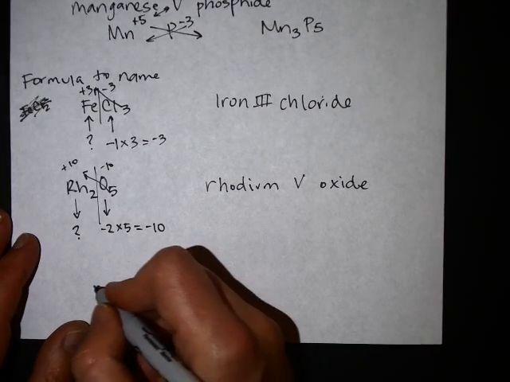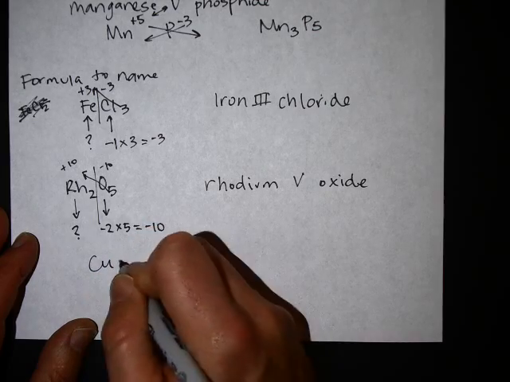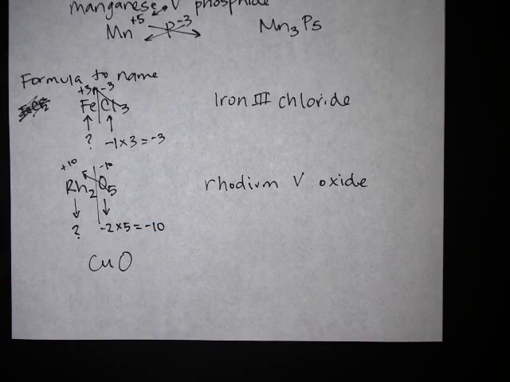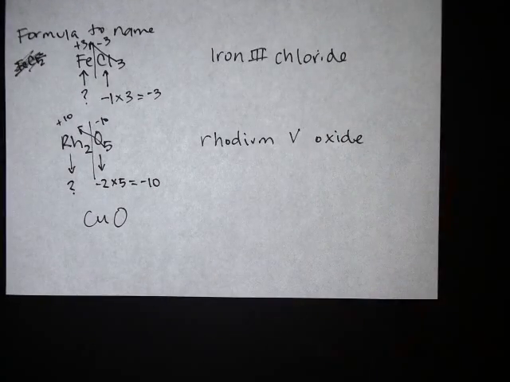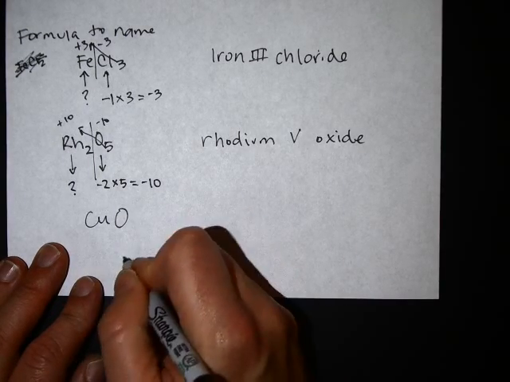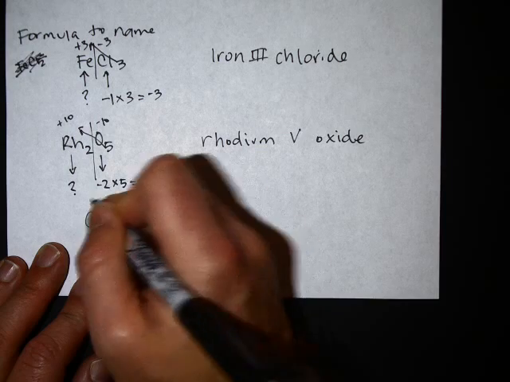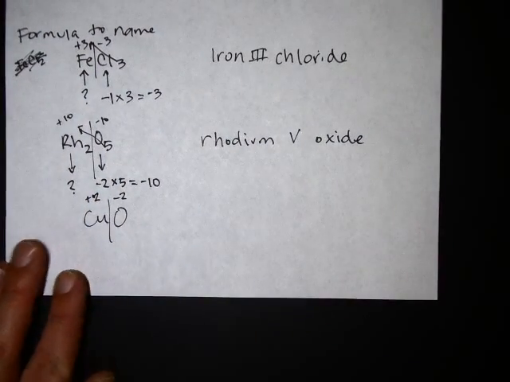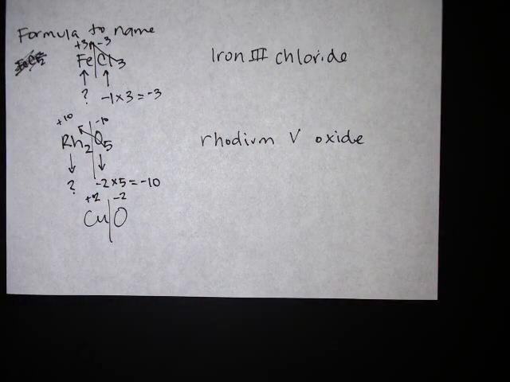Let's say it was copper and oxygen. That won't work because what's the charge on oxygen? -2, right? And there's no 2 there to go backwards. This has to be -2 and this has to be +2. So it doesn't work all the time, but it works sometimes. Yeah, if they're the same, it won't work. Great question. Good, nice pickup.